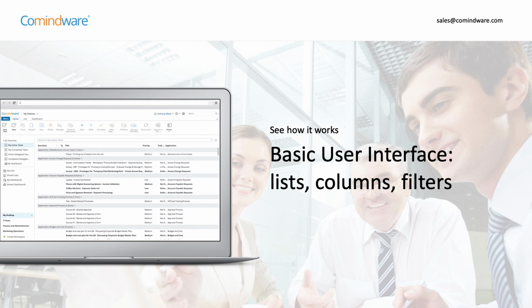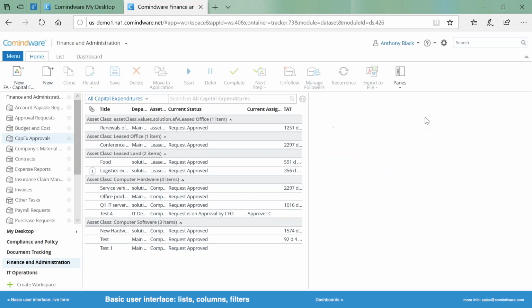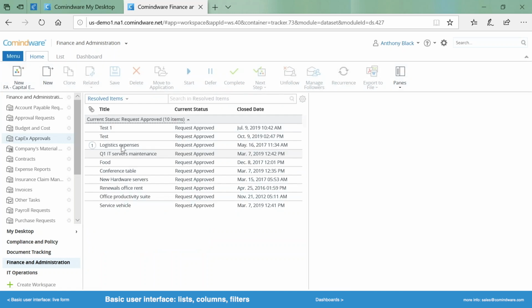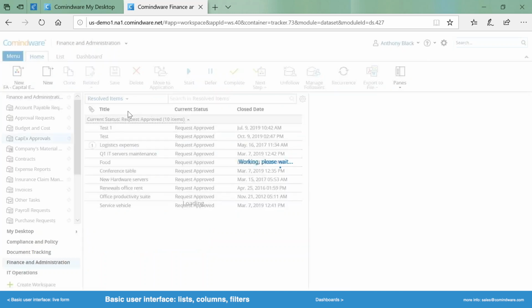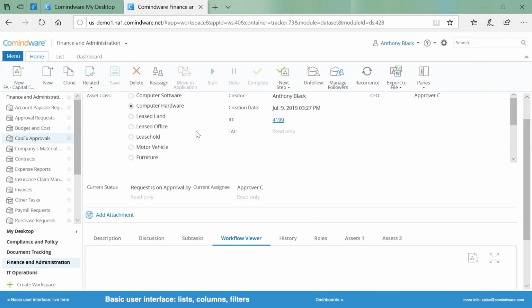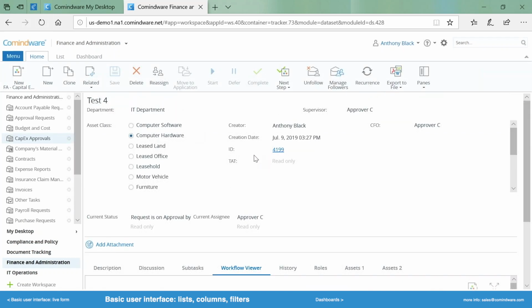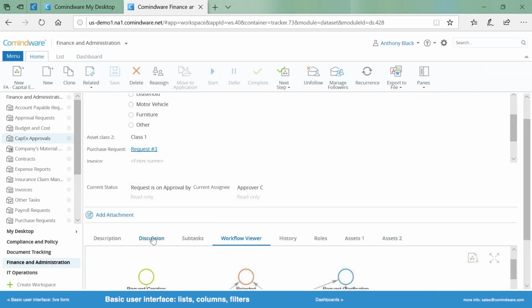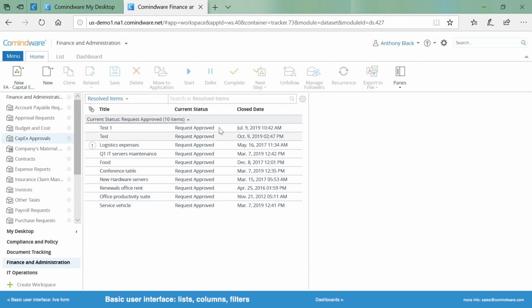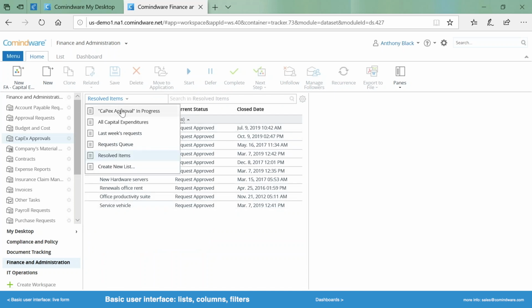Let's check how lists, columns, and filters help with it. As a basic user, I can check on the information I submitted, and I can save several of my preferred views here. Here are all the requests that have been resolved. I can also create a summary of which ones are still in process. I can also double-click on the request, and it takes me directly to the form I filled out, with all these discussions and notes, attachments, etc. Here you can see the current status of requests and why they turn red when they are overdue.